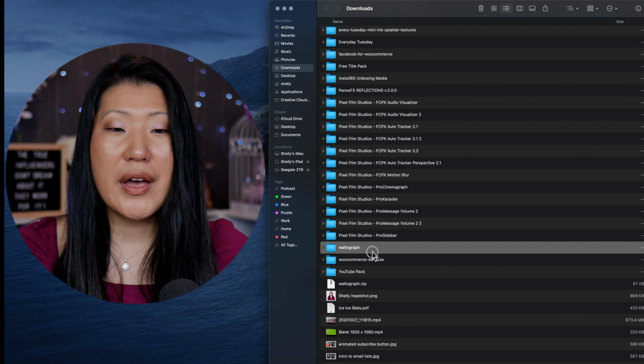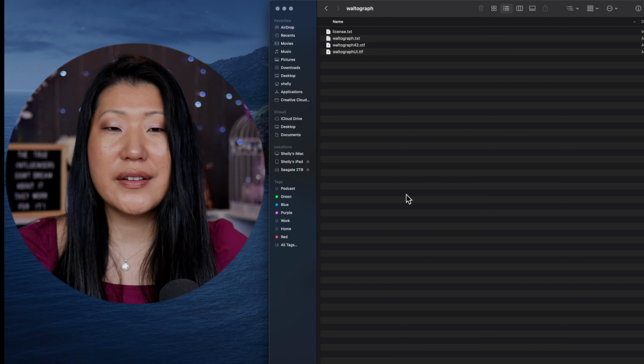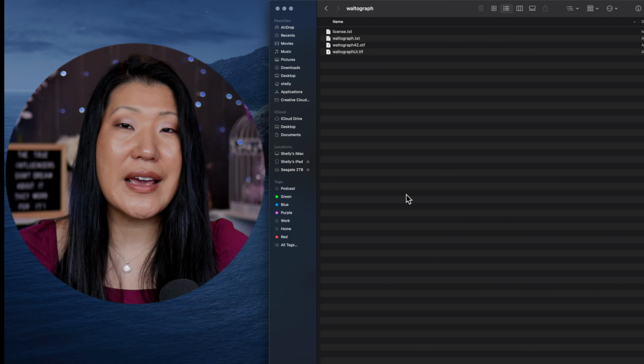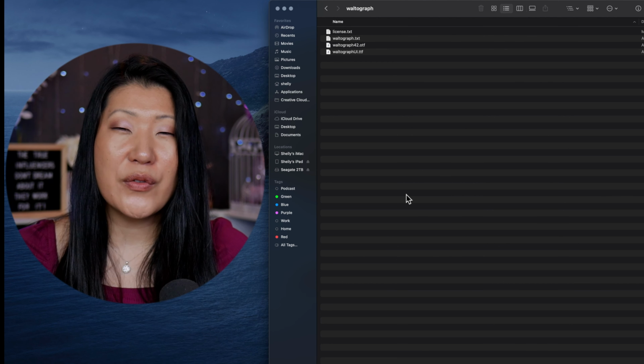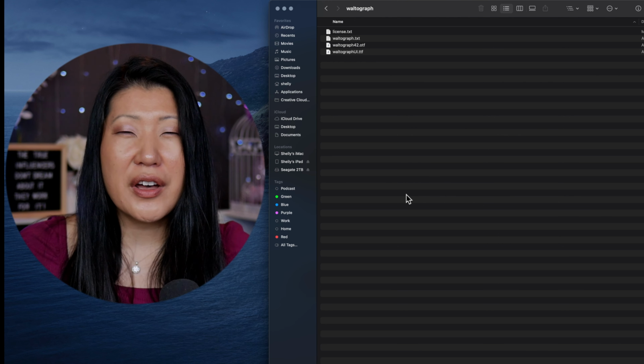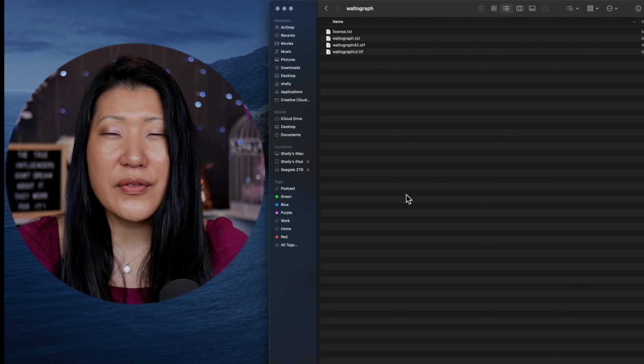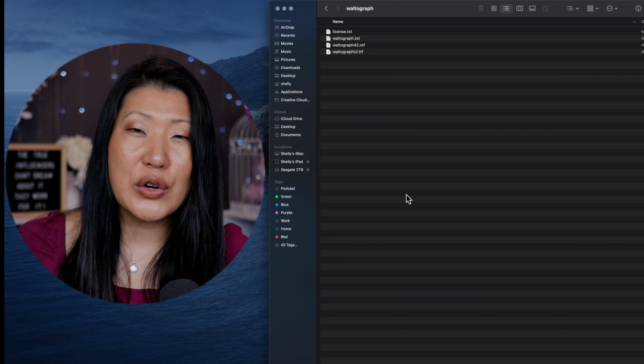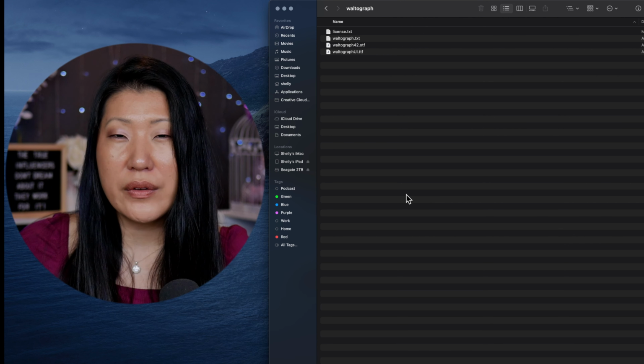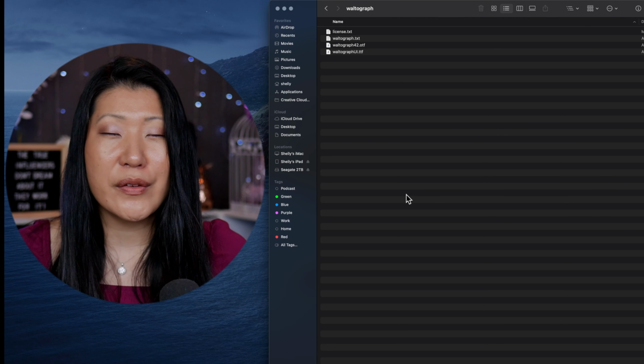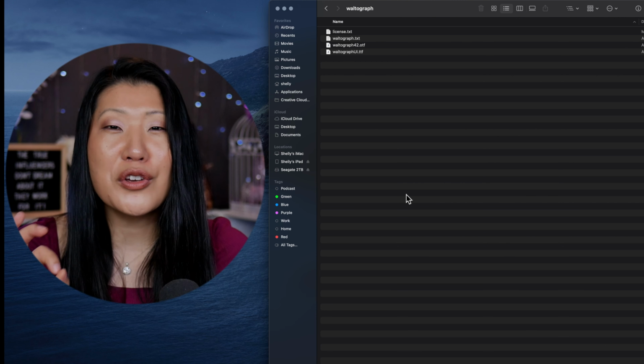All right, so once you go ahead and double click into that folder, you're gonna see usually an OTF and a TTF, and those are the files we are looking for. Those are gonna be OpenType font and something specific, and the TTF is usually an older style, the OTF is usually the newer style. Some programs will ask for one versus the other, so just go ahead and make sure you have both.